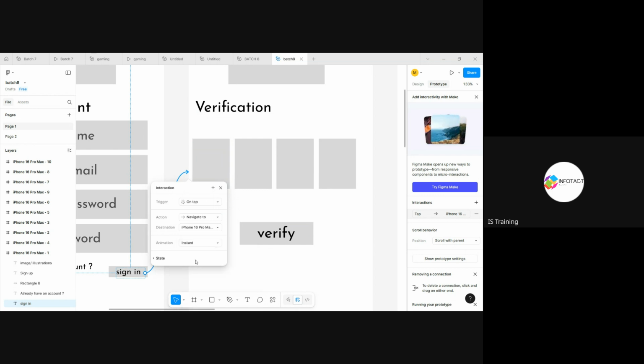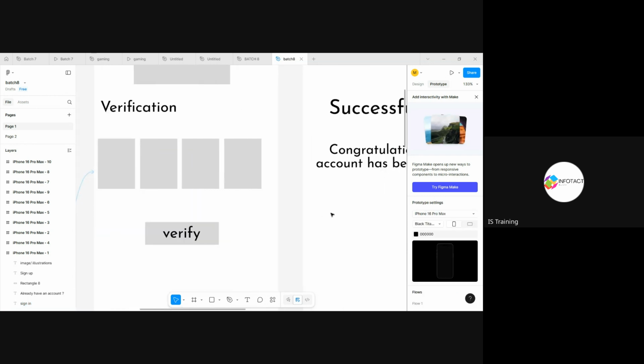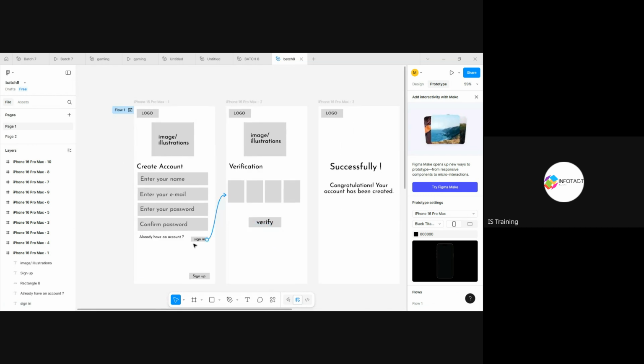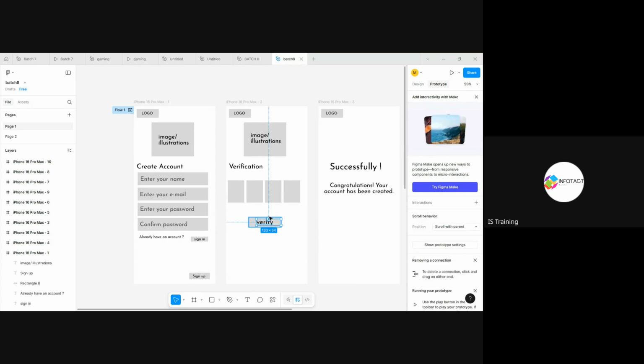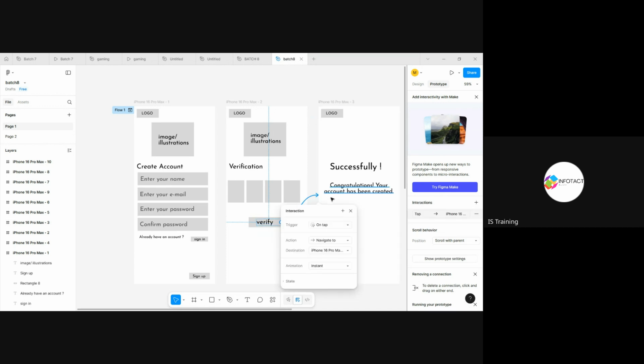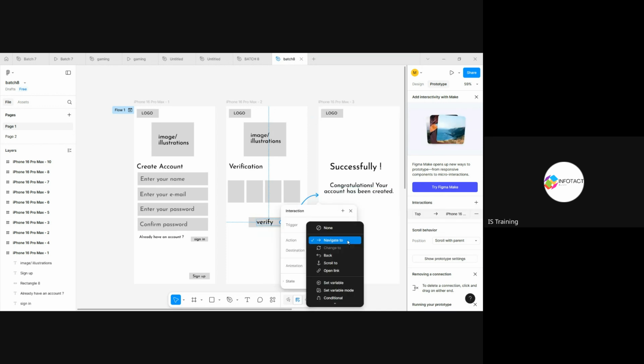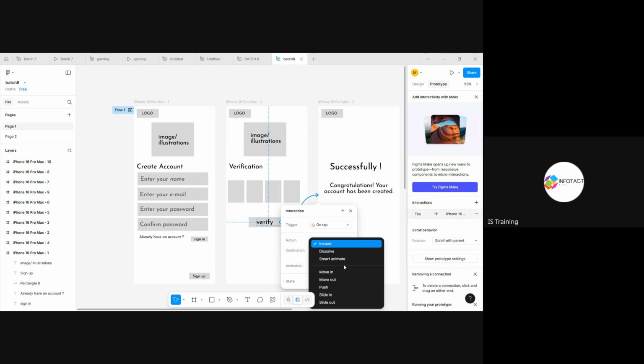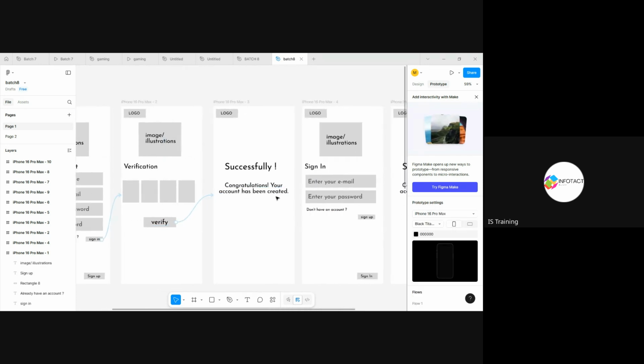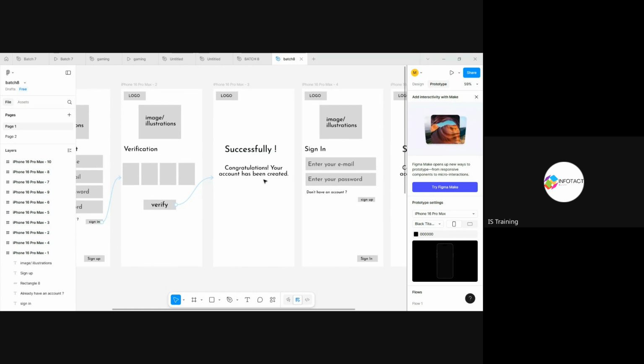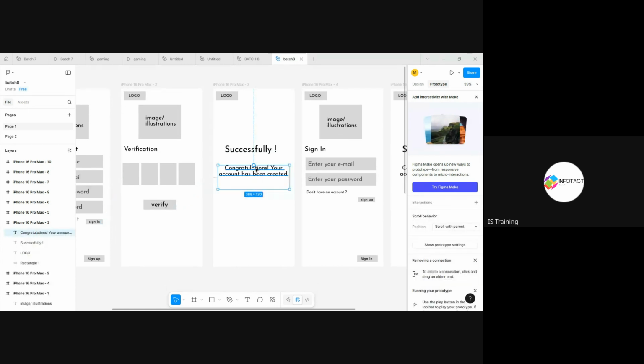So here we have added prototyping. Likewise, this is your verification. As I click on this verify, here we can change something, and here you can do the slide in. So you can see the difference.